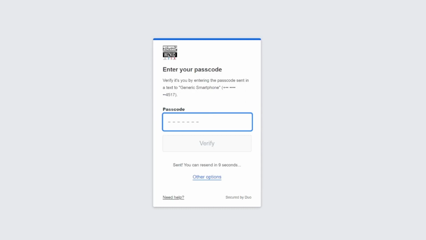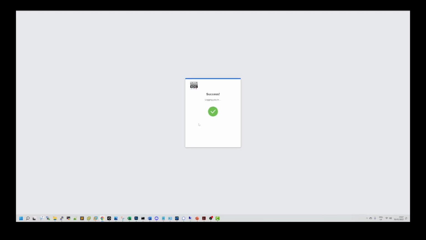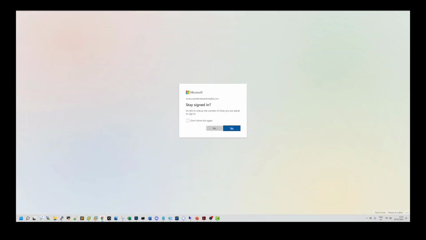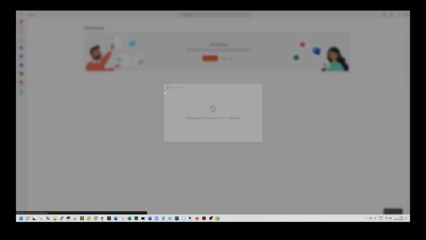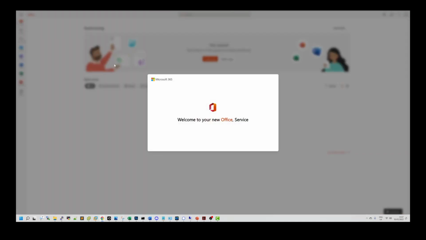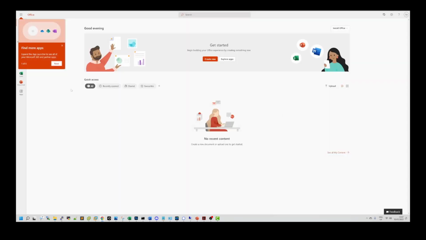Let's just get that code there. You can see now that we're not getting that issue already. So if I just press no, there you go. You can see now that we've actually got access to office.com through Microsoft 365, and there you go.